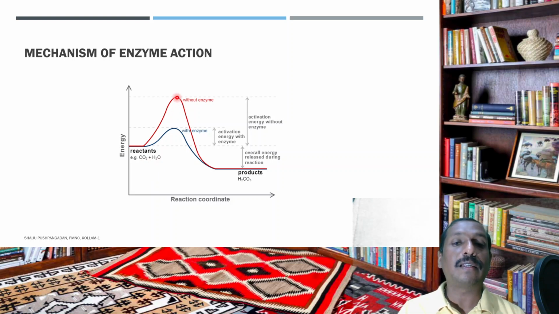But when we are adding some enzymes, when we are providing the assistance of enzymes to this reaction, what the enzymes are doing is lowering the energy of activation. This is the actual amount of energy which is required for carbon dioxide and water to combine together. But when we are providing the assistance of enzymes, these enzymes will lower this activation energy to this level, so that the reaction can happen in a very efficient way, in an easy way. If this amount of energy is required, the reactant has to get this energy from somewhere else, otherwise the reaction will not happen. But the enzymes are actually lowering the energy of activation, so that the reactants can combine with each other, forming the products. Okay.